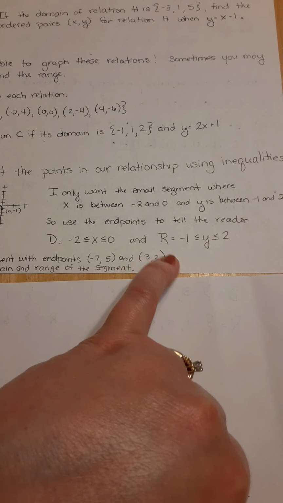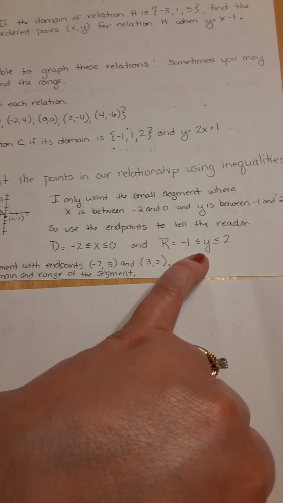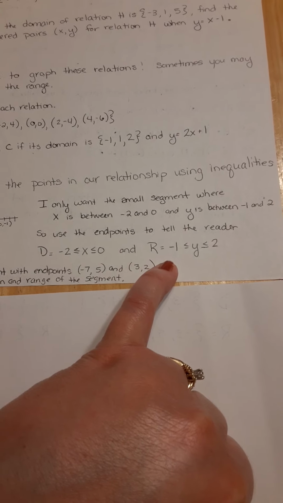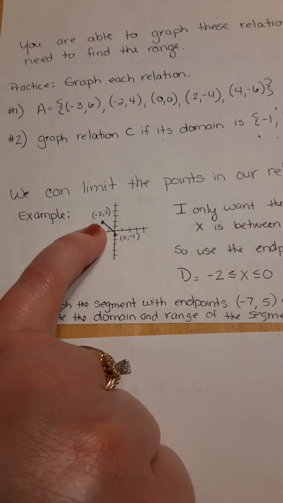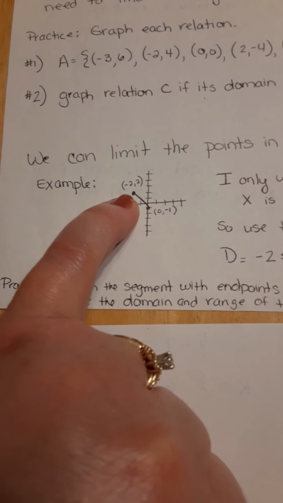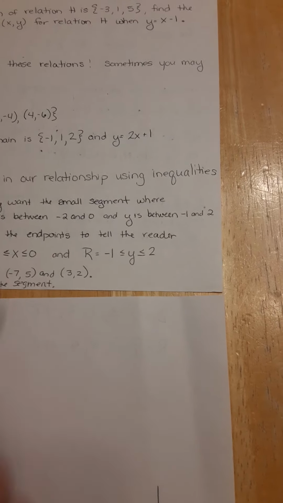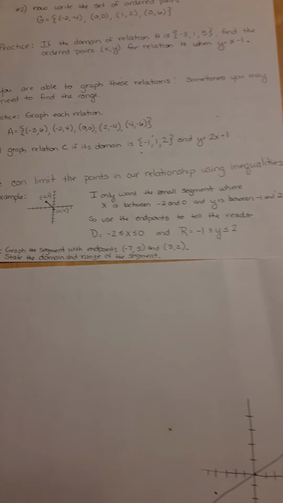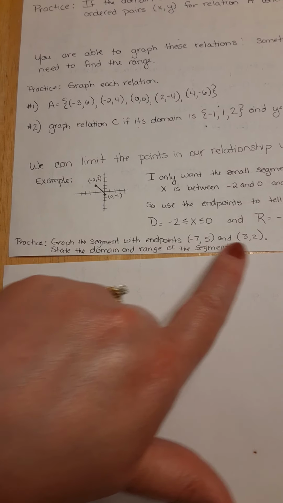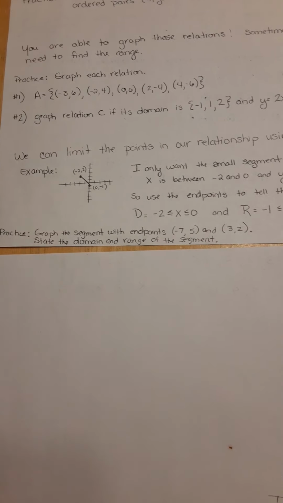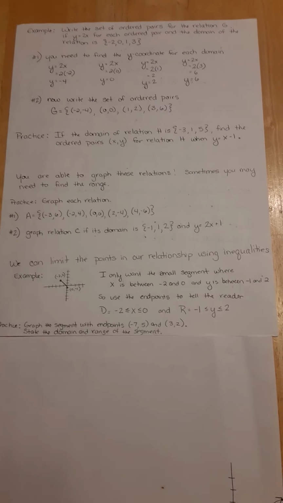And then I'm going to do the same thing for my R. R stands for my y values. And so same thing, my y has to fall between the smallest value of my y, which is -1, and the highest point here, which is 2. So I have inequalities here that tell basically what my range and domain are going to be. I can go ahead and graph these by plotting the endpoints of them and connecting them with a line. This is how we work with relations with graphing.